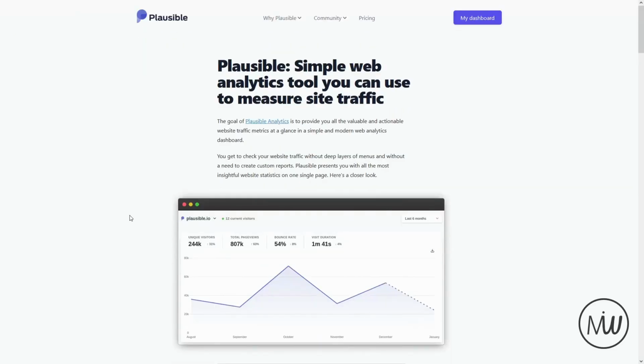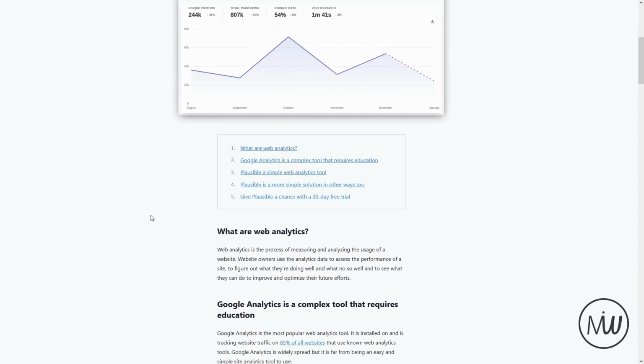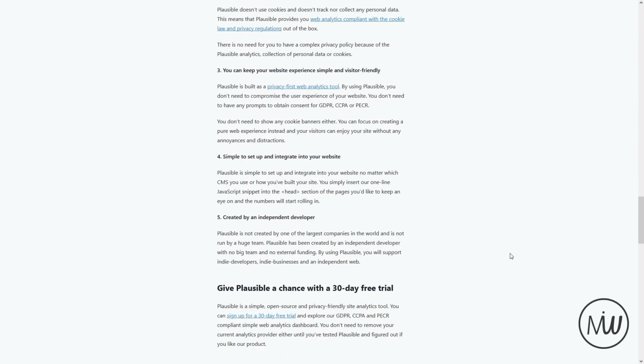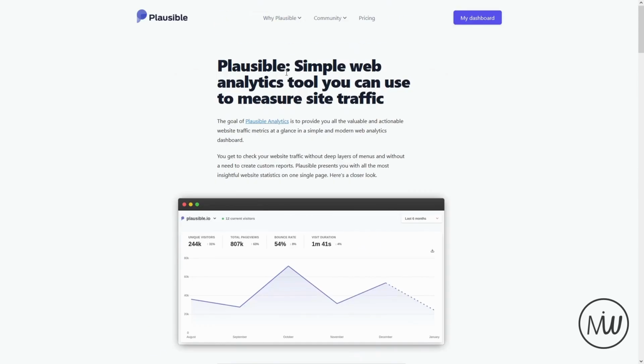All right, let's move on to the next package. This is Plausible, another Google Analytics alternative, and it's very similar to the other ones, but it has a kind of different, more lightweight design, and the goal is to serve simple and clean analytics, as opposed to Google Analytics. They're also focused on privacy, so it's compliant with most of the privacy laws, and it is also very easy to set up and very lightweight.